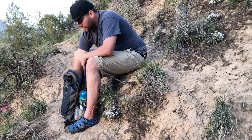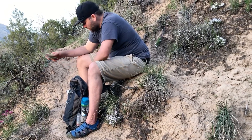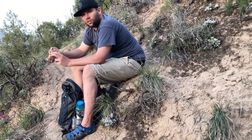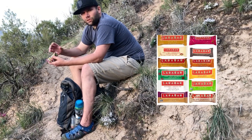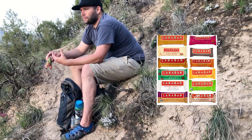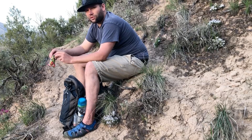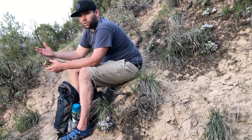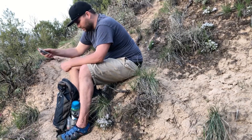Another good snack is just some of your favorite granola bars. Also, a great brand is called Larabars. They have very simple ingredients and, as long as they don't have chocolate chips in them, they don't freeze and they don't melt. So they're great for hikes if you're in areas where it's 120 degrees outside in the desert, or up in high elevations where it freezes — always a great snack to have.